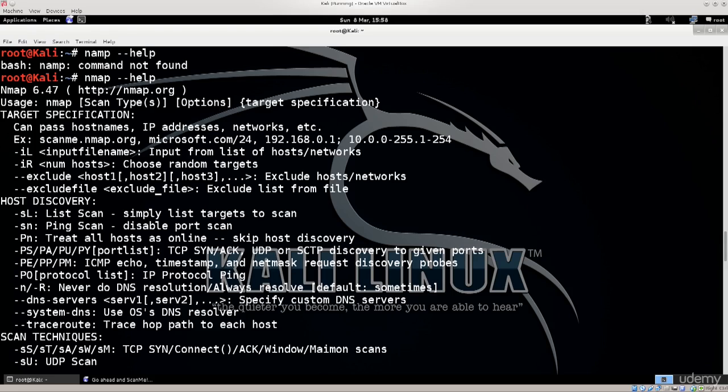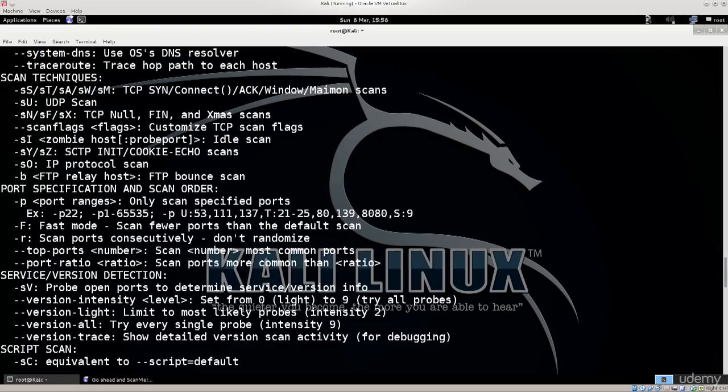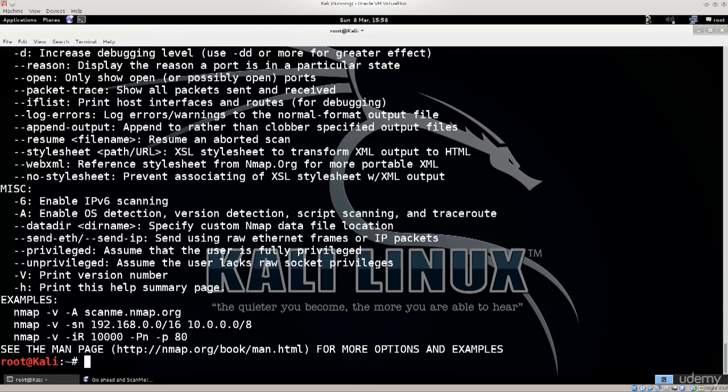However, eventually over time you will come to understand that all of these options are not here for nothing. They are here because they were needed at some point of time, and they are pretty much all still used. So what you need to do is scroll down to the bottom, and here you have examples of how Nmap runs. You type in nmap -v almost always, 99% of the time. -v is verbose output.